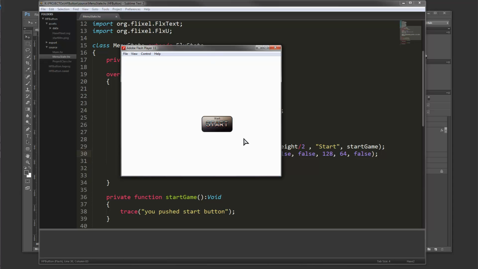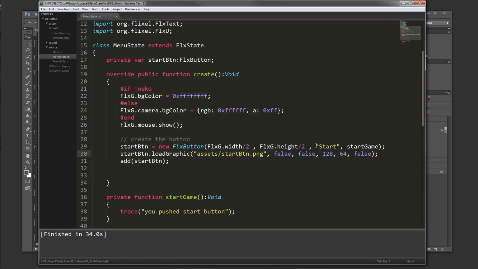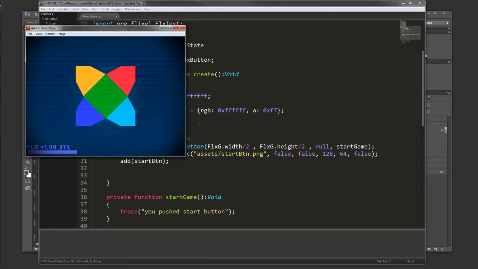And look at that. We have our button there. If I roll over, I have my rollover state. If I click on it, you can see there's the other state there, which is cool. So now we have both the label and the image there. If you need that for something, you can keep that, but in this case, we don't need it, so let's just put null here. And see if that works. Always check your changes, right?